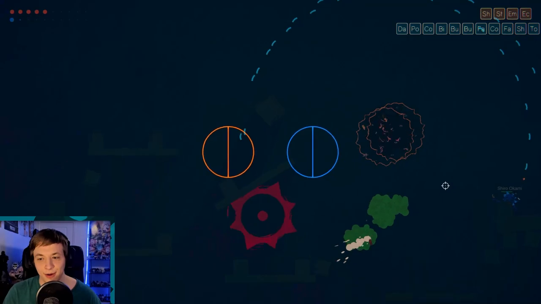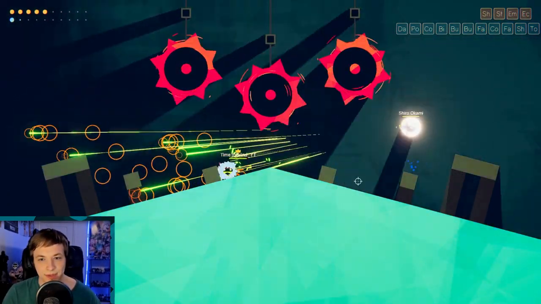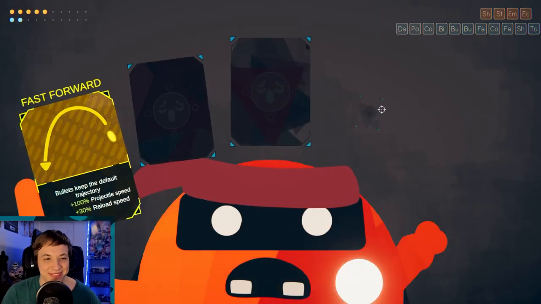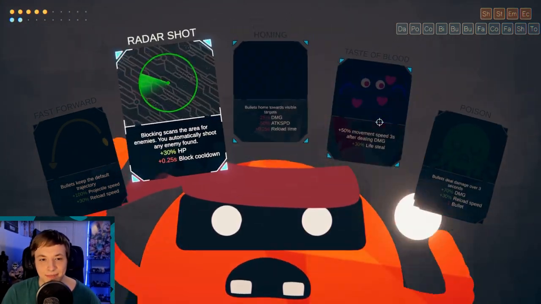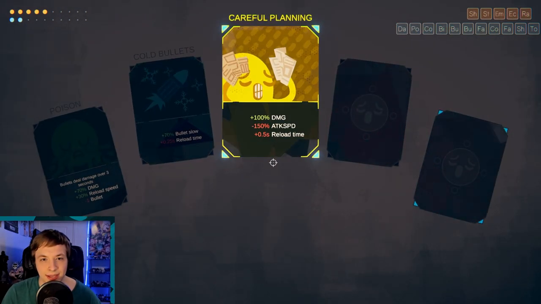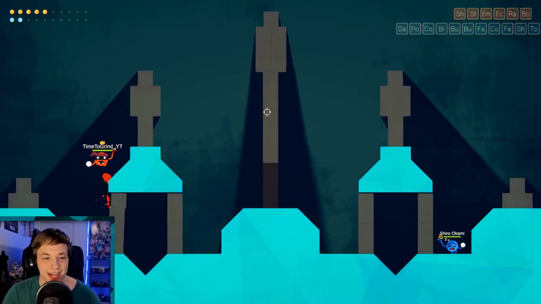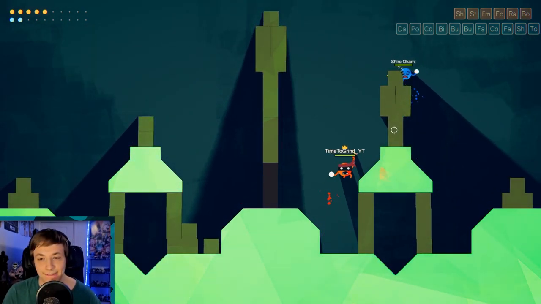Oh, no. No. No. Okay. We're coming in. Oh! That shotgun! You built the ultimate shotgun! That was kind of the plan. So I must become the ultimate shield here. Radar shot to shoot you and bombs away. We're gonna be able to only block like a single time per match, but this block is gonna be something, I'll tell ya.